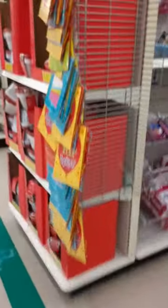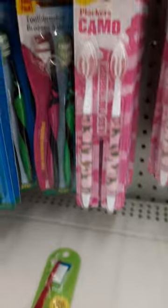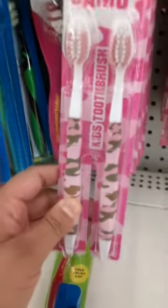Okay. I guess let's go to the makeup section. Oops, excuse me. Oh, look. This is a good brand. Plackers. I'm gonna get one. Plackers. Oh, they're just so cute. Oh my gosh, there's so much more stuff to see. Man, I could stay at this store all day if I could.